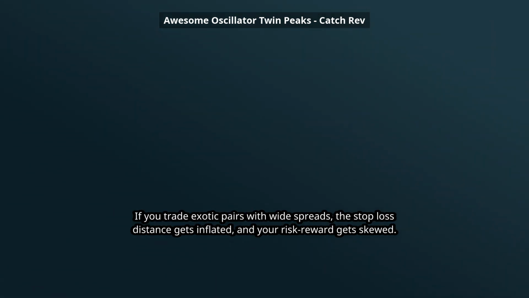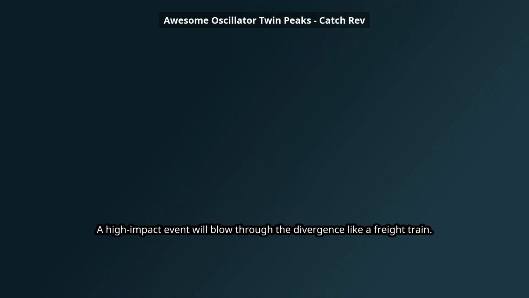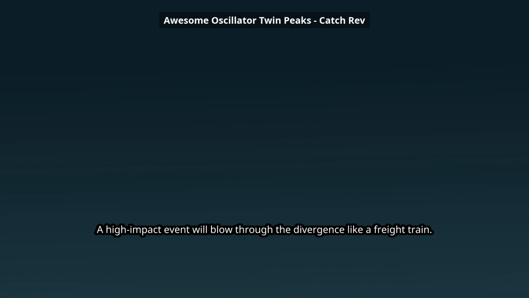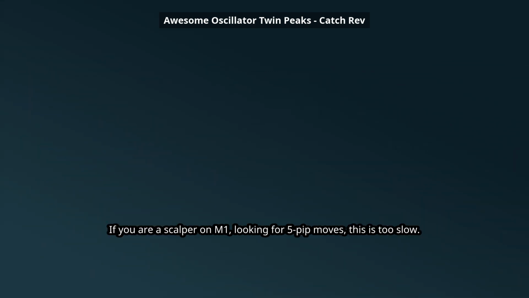Also, this works best on forex pairs with low spreads. If you trade exotic pairs with wide spreads, the stop-loss distance gets inflated, and your risk-reward gets skewed. Do not use this on news days. A high-impact event will blow through the divergence like a freight train. You should not use this.